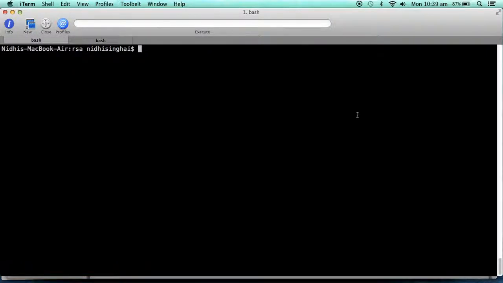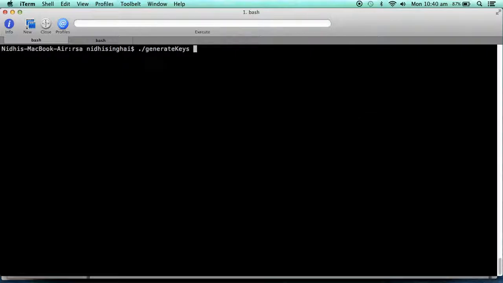So for RSA, the first requirement is to generate the keys. So what we do is we have three executables in RSA. One is for generating the keys. Generate keys generates the keys and stores them into different files. Then we have encrypt message, which takes the plain text and the public key file as input. Then decrypt message, which takes the encrypted cipher file as input and the private key as the key file.